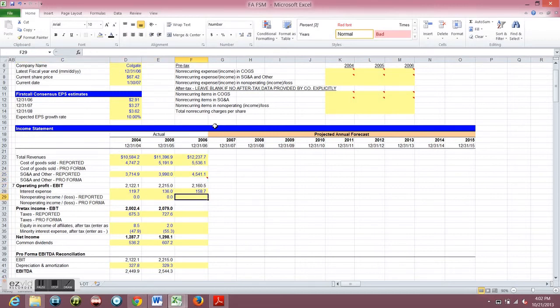Okay, so back to non-operating income and loss. What exactly is non-operating income or loss? Basically, it's income or loss not attributed to the operations of the company. For example, you can take cash that you have from your watch company and put it into the stock market. Whatever gains or loss you have in the stock market would be counted as non-operating income or loss. The reason being that it is not the core operations of the business. That's why it's called non-operating income or loss.